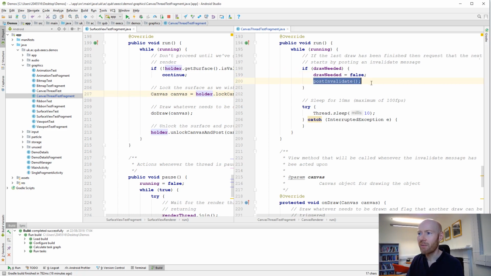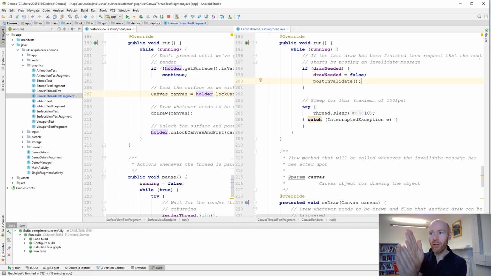The magic happens here, postInvalidate. Now, invalidate is a built-in Android setup. If you invalidate something, you're basically saying that this component has changed. This UI component has changed in some way. It may be a text field where the text has changed. If you invalidate it, it means that you need to draw the thing again. It has to be redrawn because there's a change in it. And very often you would see Android examples where you're calling invalidate. postInvalidate is simply a type of invalidate, but it is designed to be called from other threads.